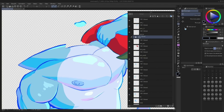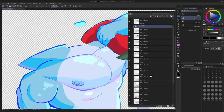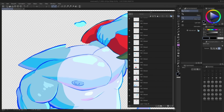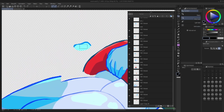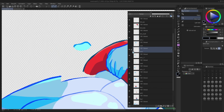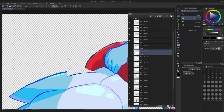By the way, cool tip right here. So this tool right here, in operations, called select layer. If you don't want to go through all your layers like this, going like, oh, where's the brow layer? Where's this layer? All you do is select the select layer tool, go here, drag, and then it'll show you where that piece of art is in the layer hierarchy, and it's right here. So let's get rid of that.